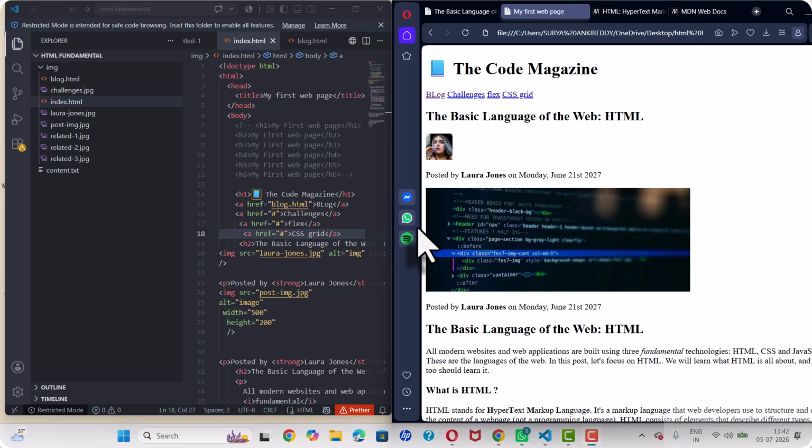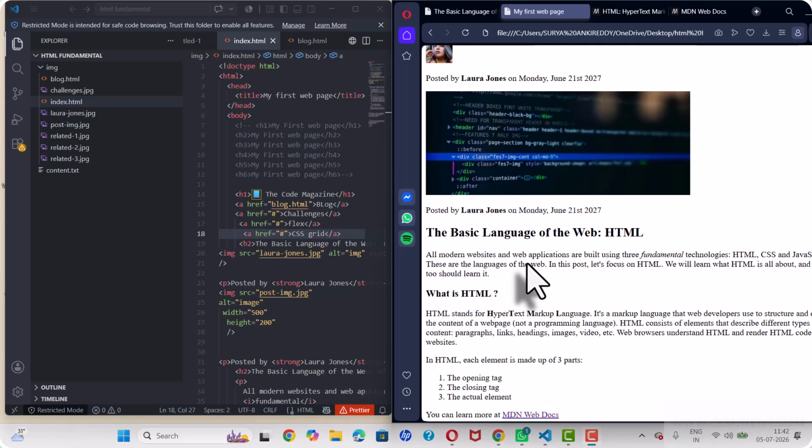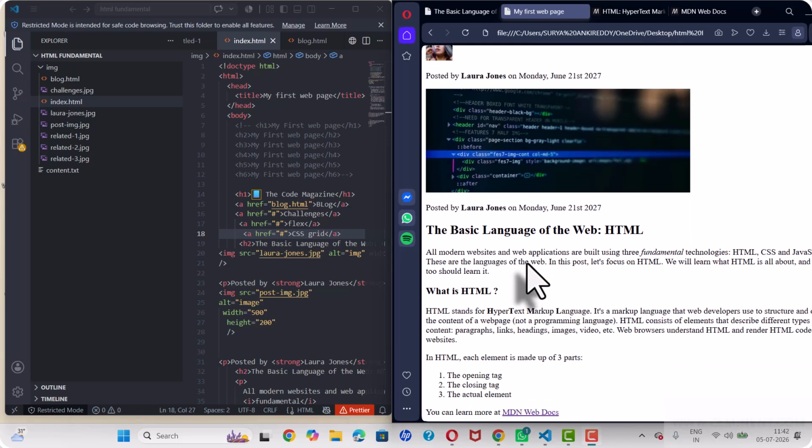I explained that before, and so now maybe it makes a bit more sense. Again, by using the strong element here, the text will look bold in the browser. But what really matters is that we now assign some meaning to this content. We now say that it's a strong element, which basically means a very important piece of content.